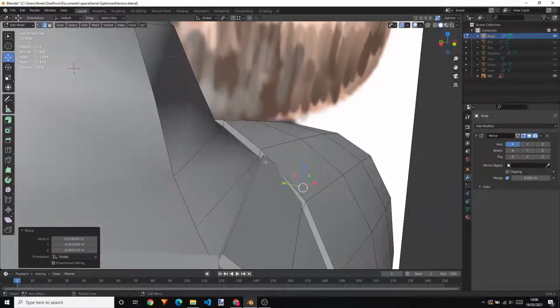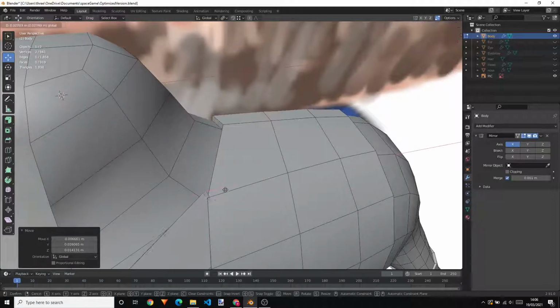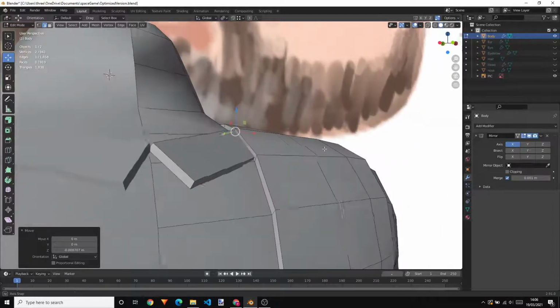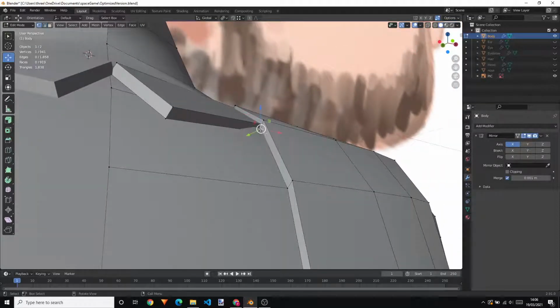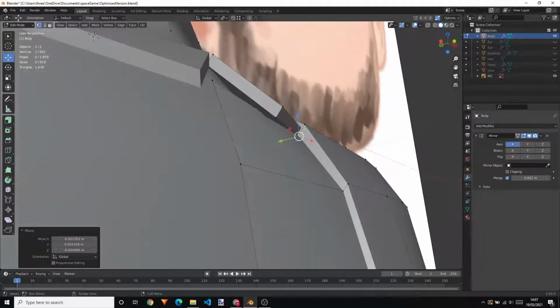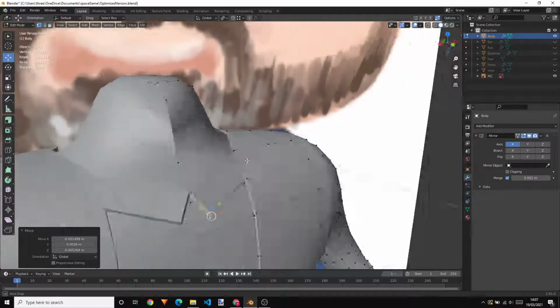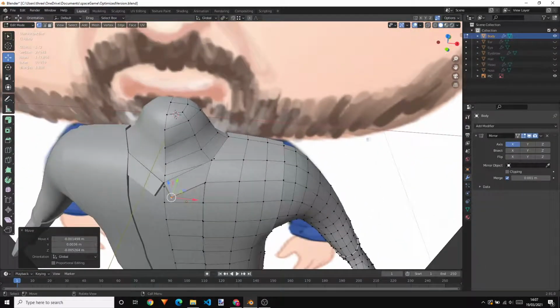So that's going to go there, and that is going to go probably down in there and down a bit there. Something more like that. And if that gets in the way, we'll just move it down a bit. There. And if this is too high, we'll just move that as well. So there we've got the collar for this shirt. I made that probably a bit harder than it needed to be, but we've got there in the end.